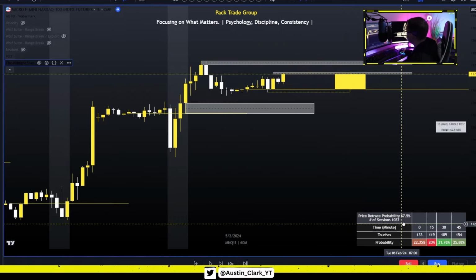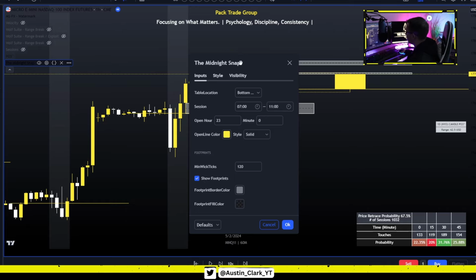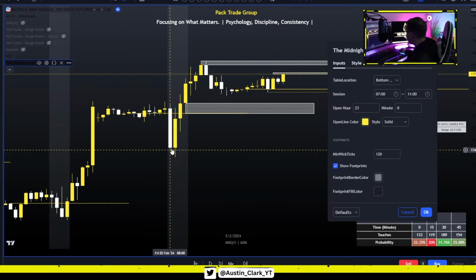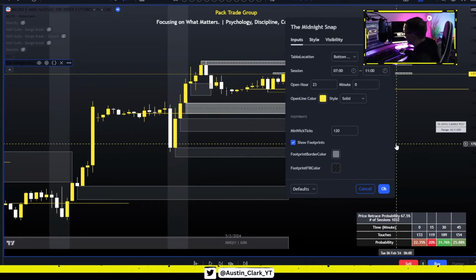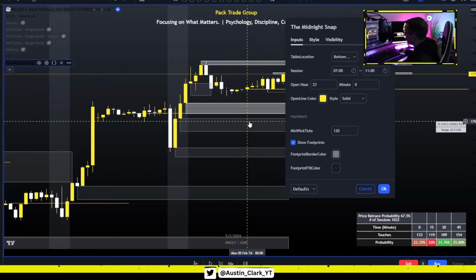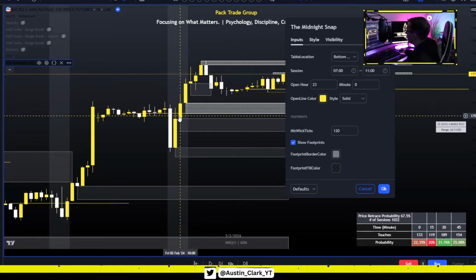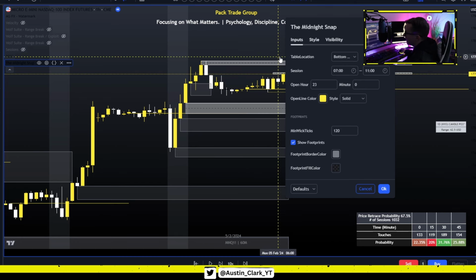So another feature here is, oh, I have it turned off, so that's why it wasn't printing, but if I have it turned on, it'll show. Another feature is you can just change the color of the footprints. I like to keep it just a normal neutral color because I don't care if it's green for bullish, red for bearish. I just want to see in relation to where we are on the midnight open where it's going to be. And stick to the end of this video where I'm going to show you the strategy that's built into this indicator, again, for free, if you would like to see how I use it, but you don't have to use it that way.